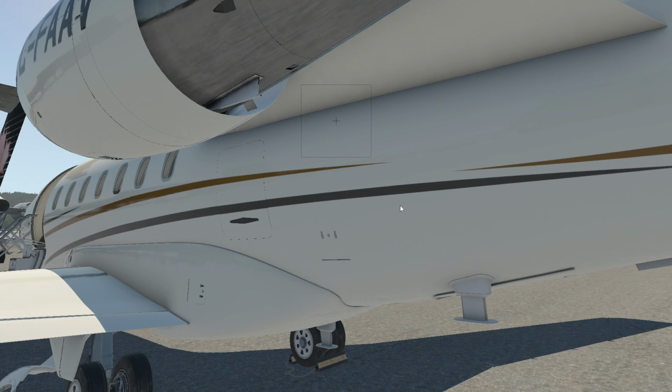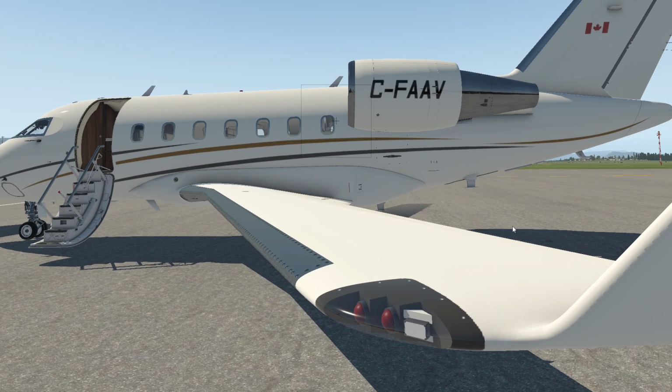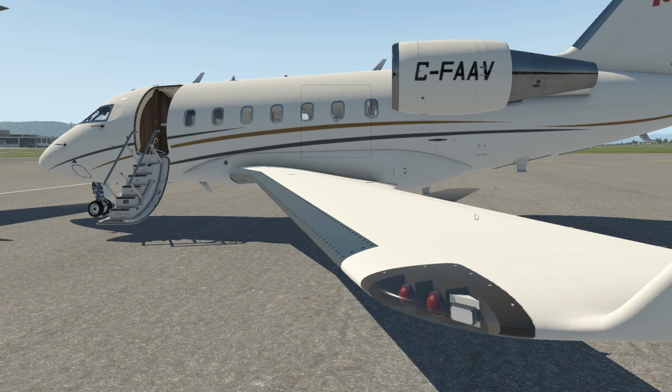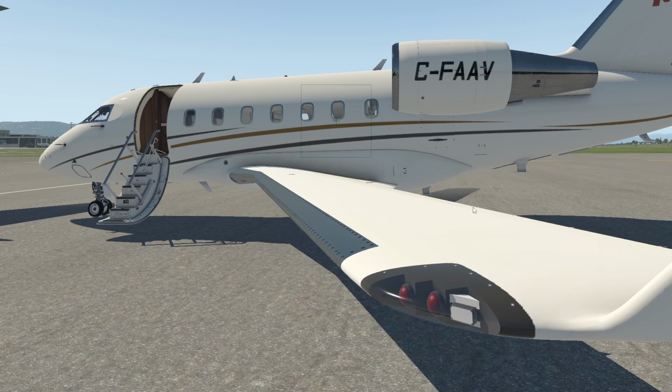So that, ladies and gentlemen, is our walk around complete. It took a while, but as it does in real life, it does take a while. You get into a groove. Obviously, you're not stopping and talking about all the different components to whoever. You're going to be doing that yourself, and you want to do that quite expeditiously. But I'm more into doing it right than getting it done quickly. So I give myself lots and lots of time to get that done. If I'm the person that's doing the walk around, do it right. And you only have to do it once.